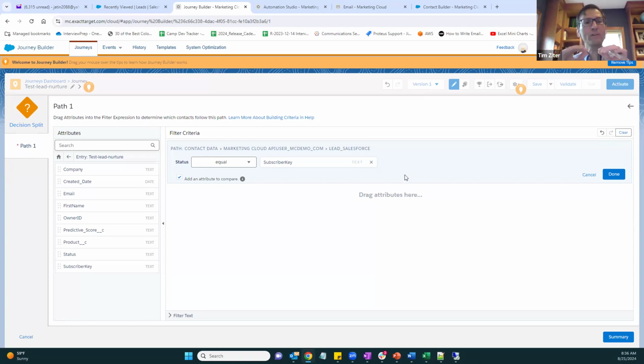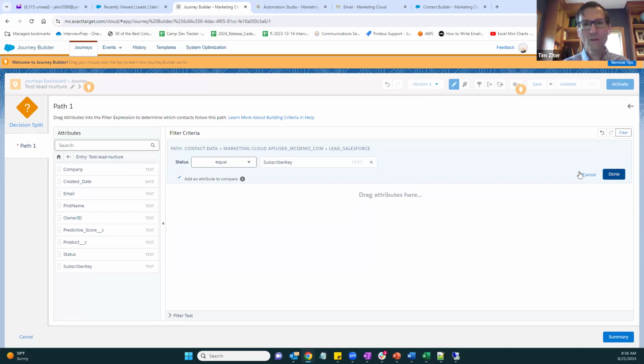Once you've got that one-to-one relationship, you can just go into the lead synchronized data extension through that attribute, and you can use all of those fields. So always remember to make that one-to-one relationship when you're making that connection. And one thing to point out, you always do the contact data on the left. Contact data on the left when you make that relationship. On the right is the Journey data. Okay, so let's hit done.